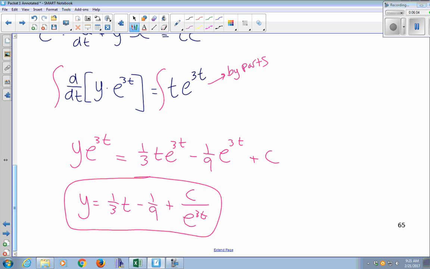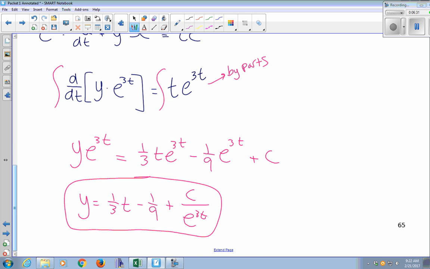So you like it better than the three-step lucky guess process? Yeah, a lot of people do. You do sometimes end up having to do some tricky integrations. This one's not that bad; doing by parts on that isn't too bad. But sometimes you get some really messy things. This always results in that product rule. Yes, that's the key to the integrating factor: it forces the product rule to happen.